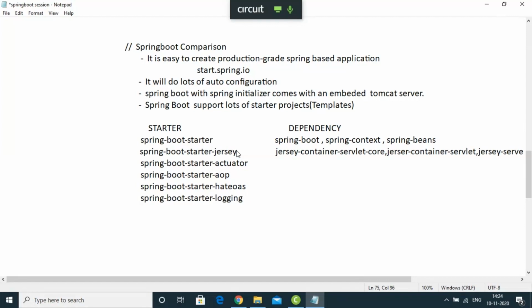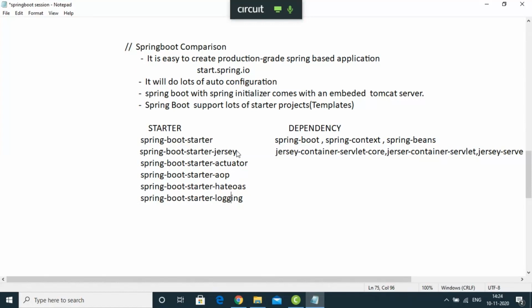In this way, multiple starters exist, and we'll talk about those step by step. That means I don't have to download all the dependencies separately. Without downloading them separately, I'll use one starter template, and the related dependencies will be downloaded automatically.